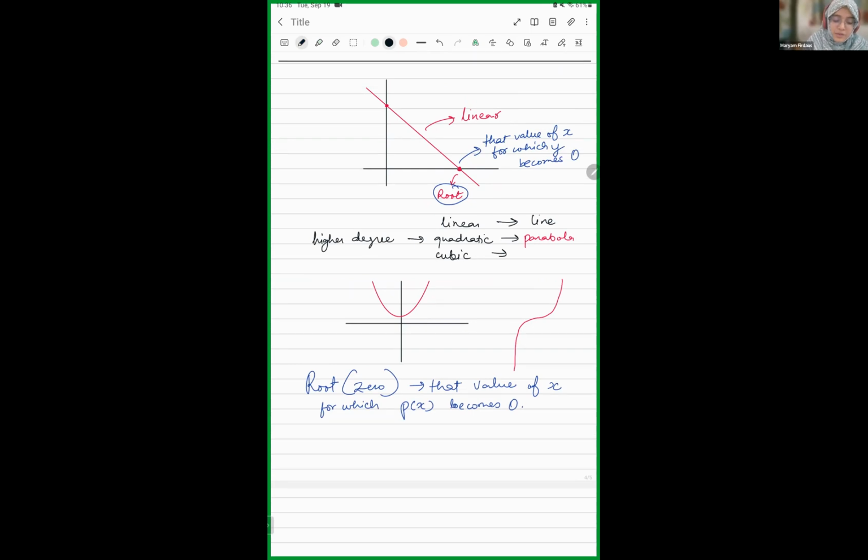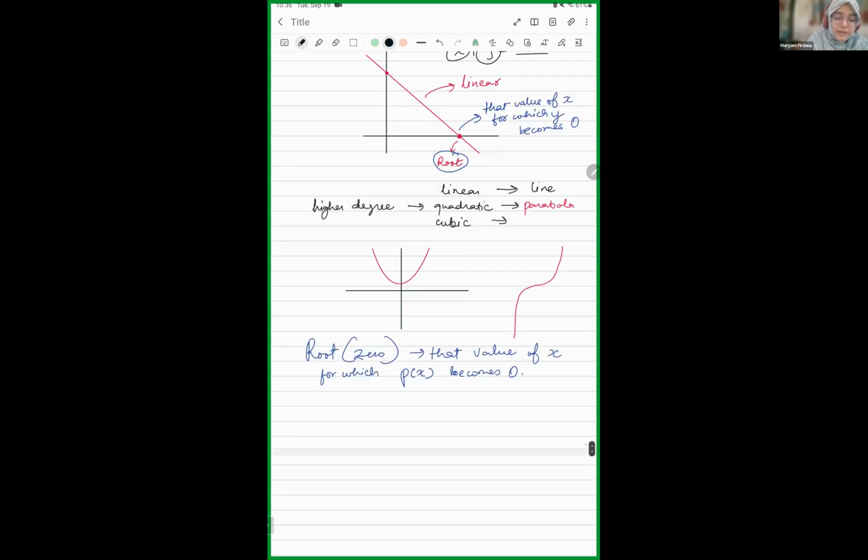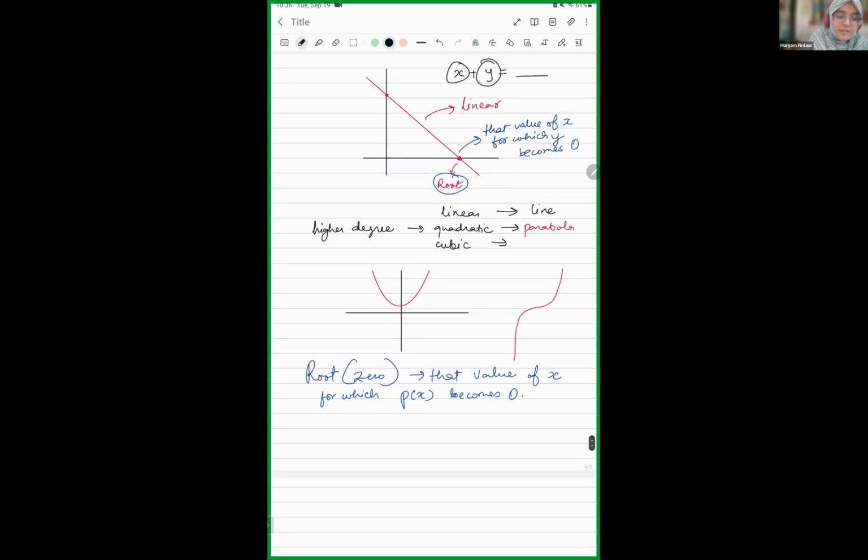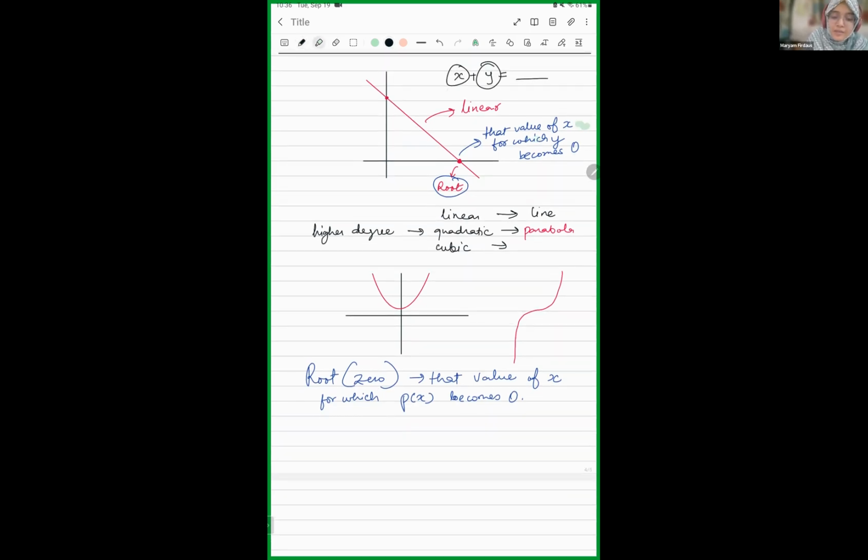You got that? The same thing, just replace y with p of x, because over there we had x plus something, y is equal to something, right? We had x also and y also. Here we don't have y. Here when you plot a graph, you will not say that the y-axis is y-axis. You will say this is p of x. Don't get confused or anything. It's just that over there we said that value of x for which y becomes 0. But now when it comes to polynomials, since we don't have a y in the picture, we have a p of x. So we're saying that value of x for which p of x becomes 0.